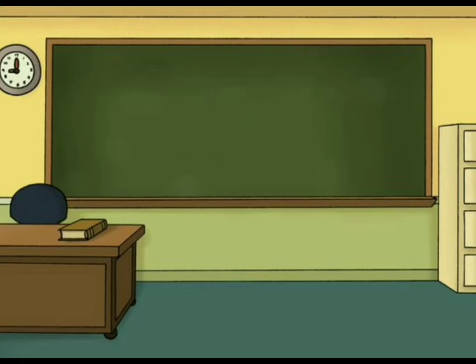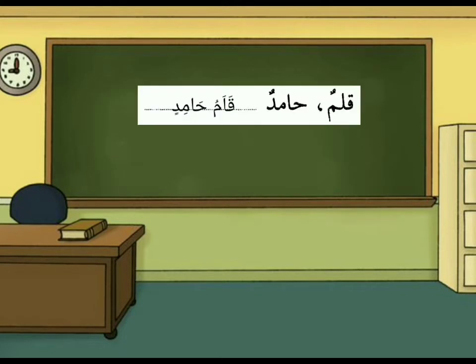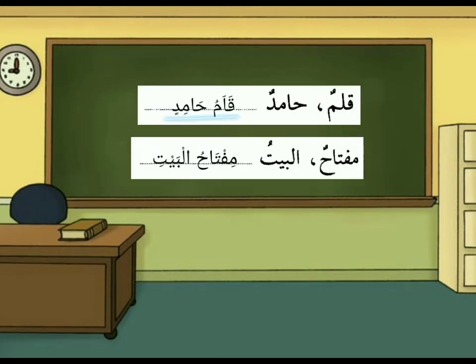Okay, so as you can see, there is a difference between our first and second examples, which is that the first turns into tanwin, or double vowels like the kasratain, while our next example has only one vowel. So why is our first example turned into tanwin while the second one has only a single vowel? The answer might be that the first letter of the second word in our example doesn't have an alif lam, like Hamidun, in Kalamun and Hamidun.